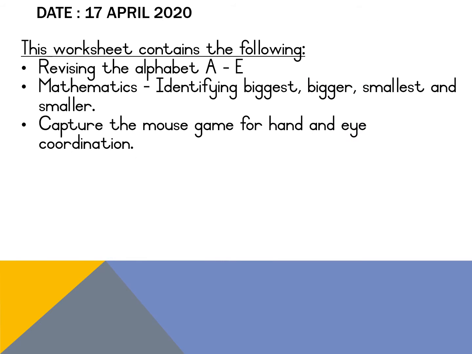Hello everyone. In this lesson today, we are going to revise the alphabet letters A to E. In maths, we are going to identify biggest, bigger, smallest, and smaller. At the end of this lesson, there is a game. We have to capture the mouse in the red box, but you'll see that later.